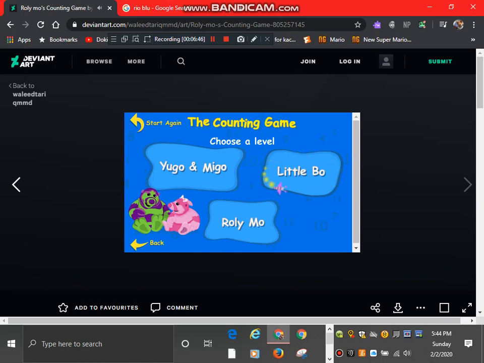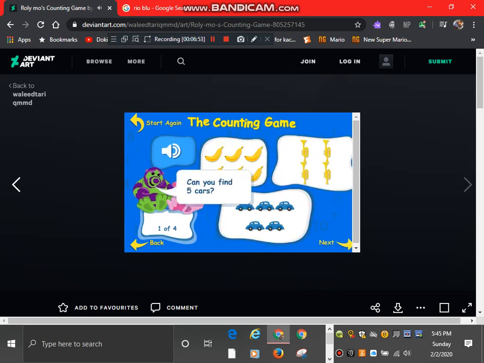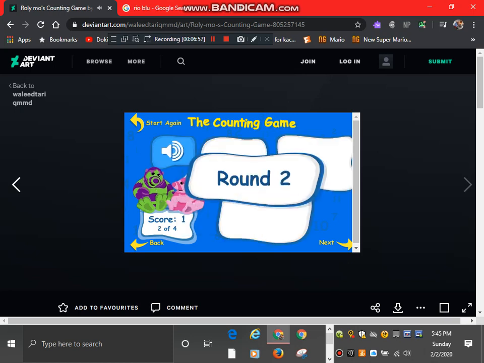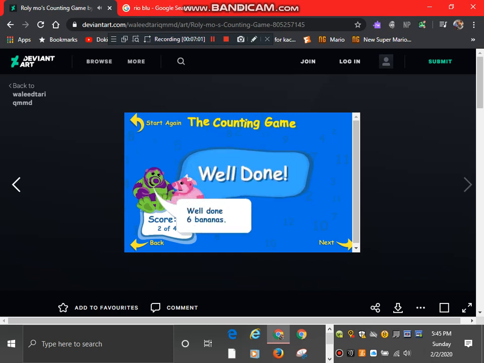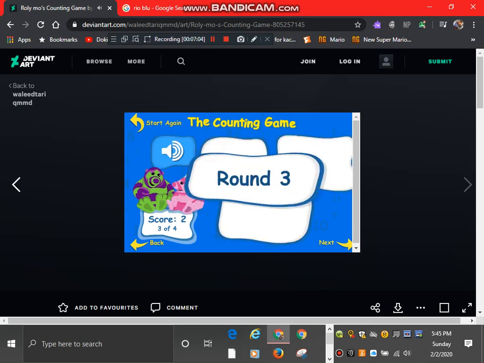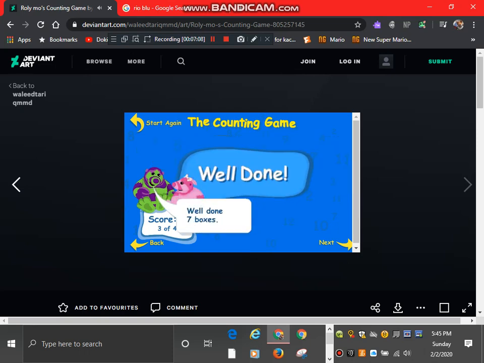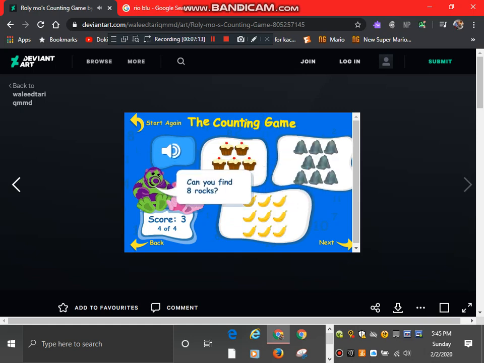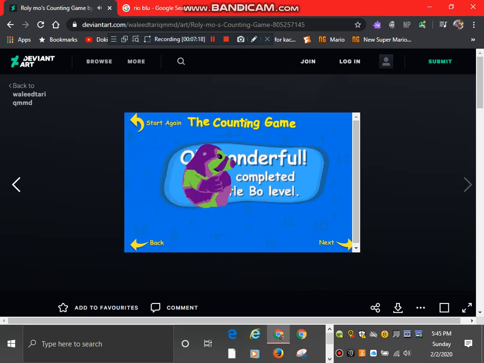Oh, little bow. Roly Mo, you go, me go. Can you find five? Well done. Five cars. Can you find six? Well done. Six bananas. Can you find seven? Well done. Seven boxes. Can you find eight? Well done. Eight rocks. Wonderful.